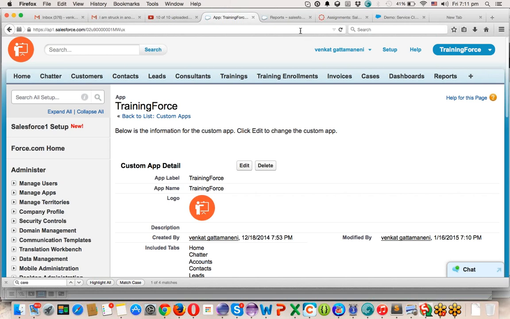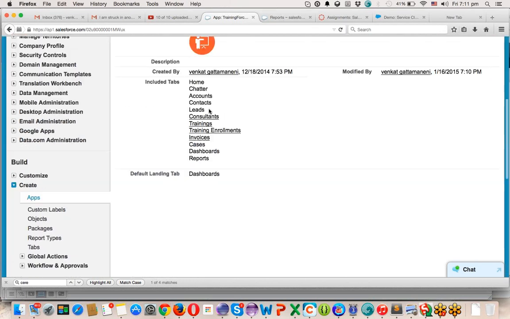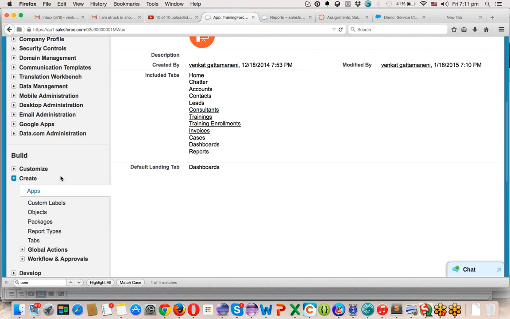Okay, let's do one thing. Let's start building reports and dashboards now. So I said the basic thing you need to build reports and dashboards is, first of all, reports are useful to build dashboards, and report types are useful to build reports. Again, you need report types for building reports, you need reports for building dashboards. Okay, this is dependent.